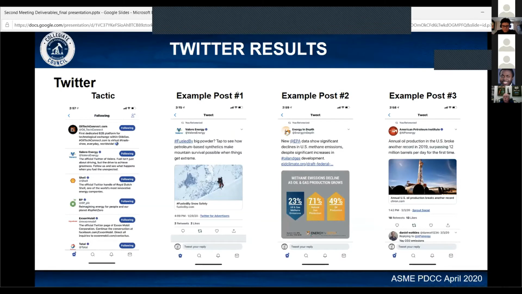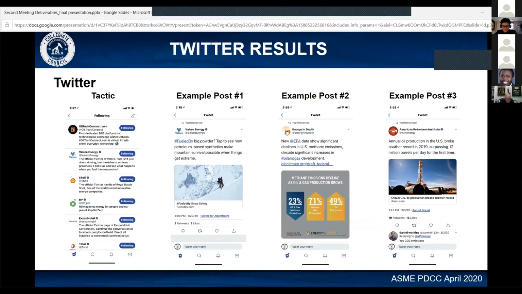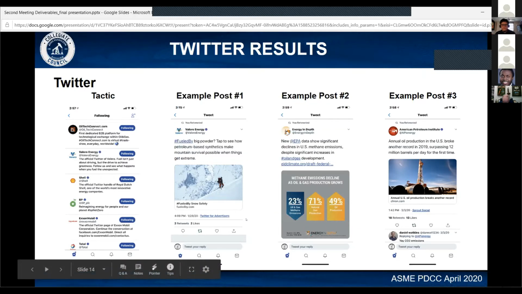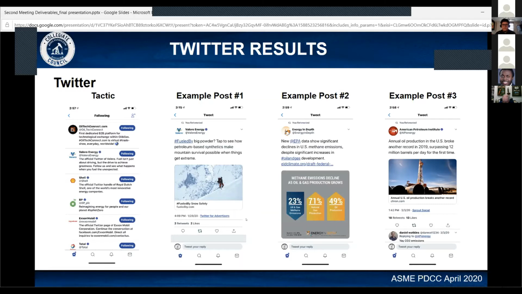I was in charge of the Twitter social media account. Essentially, the tactic I took was going through the Twitter account and following a whole bunch of industry-leading companies, organizations, or reporters whose tweets had a lot to do with oil and gas. It was just spreading news of the articles or reports these companies or organizations were putting out. To the right there are 3 example posts, kind of the range I was looking at. I tried to focus on things happening in the United States, and obviously petroleum and oil and gas.